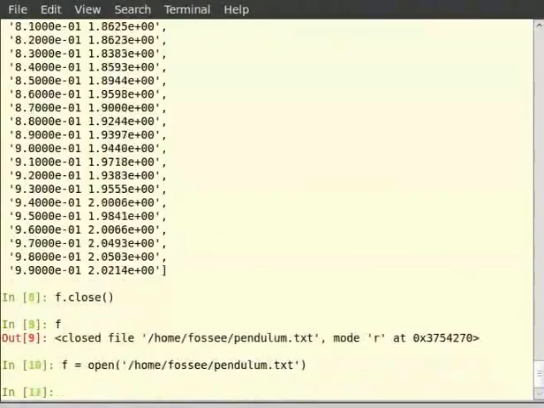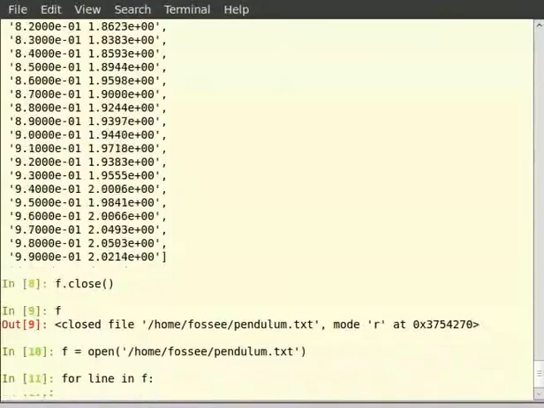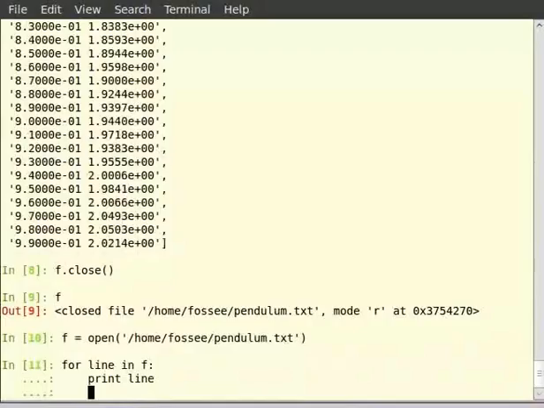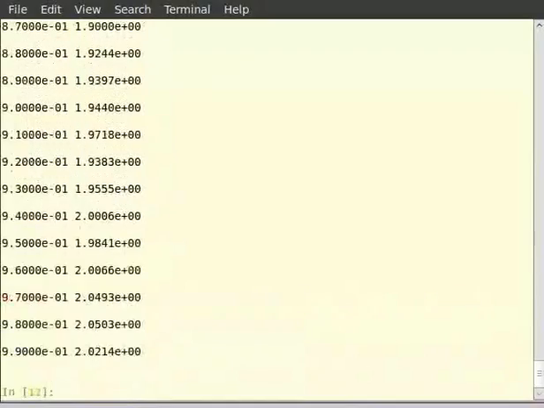Now read the file line by line. We iterate over the file object line by line using the for command. Let us iterate over the file line wise and print each of the lines. So for that type in the command for space line space in space f colon print line. Line is a variable, sometimes called the loop variable, and it is not a keyword. We could have used any other variable name, but line seems meaningful enough.